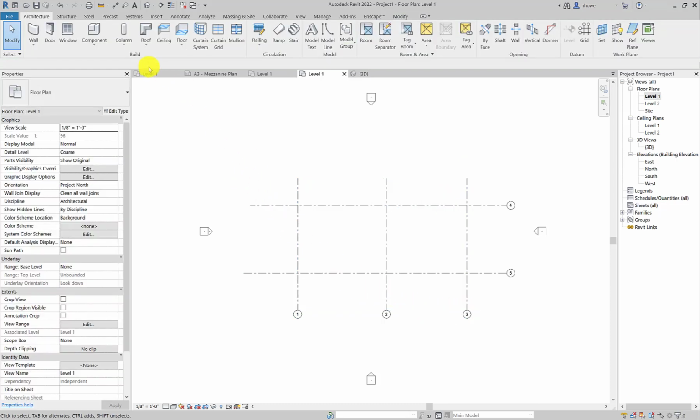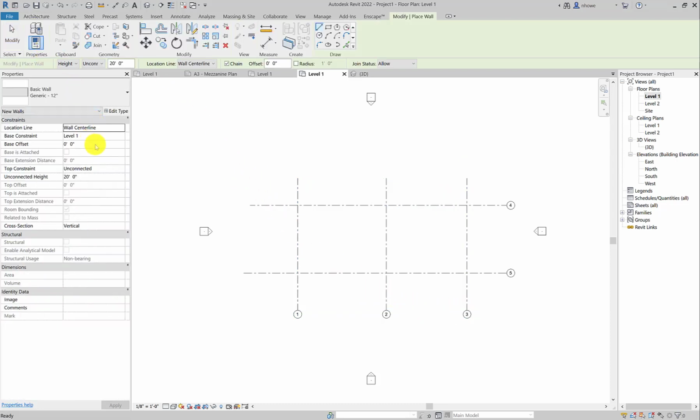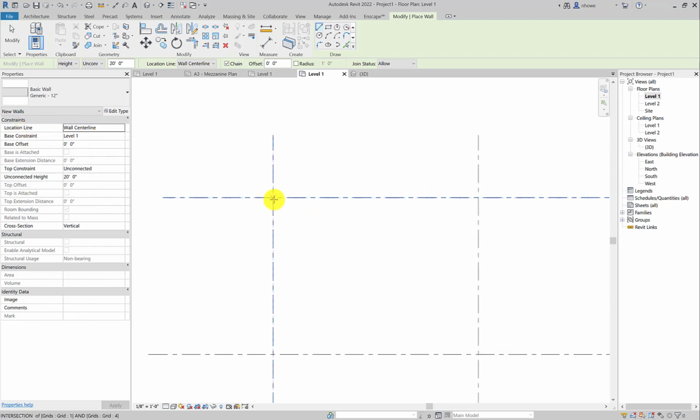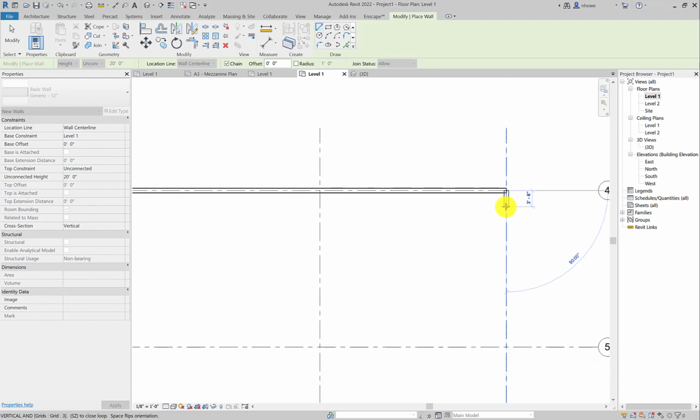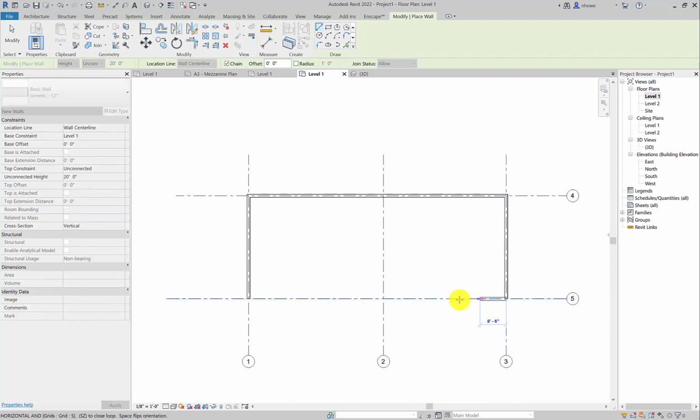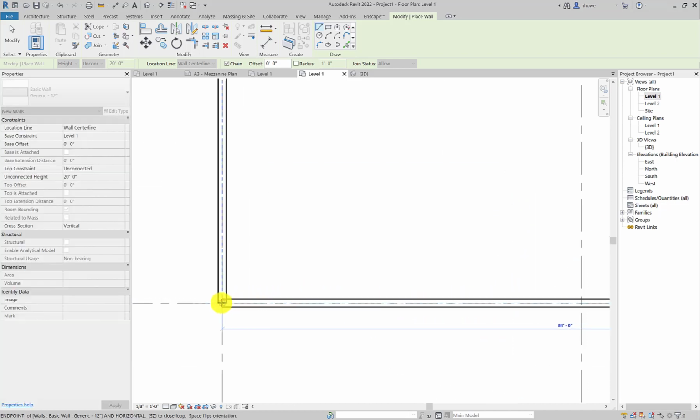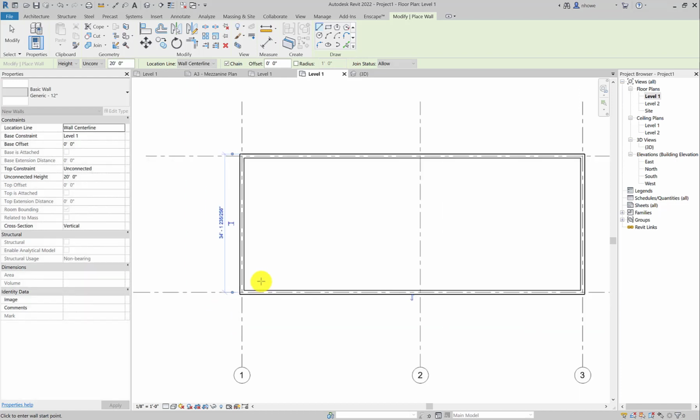Then more than likely, as you're going to build your wall, you're going to want it to be located wall center line. So let's just see what that looks like. So when I click, you can see that it's actually building the wall based on the center line of the points that I'm clicking on. So that's one way that you might go about it.